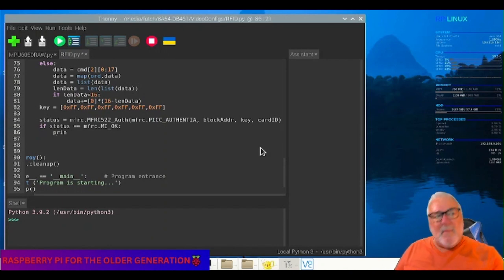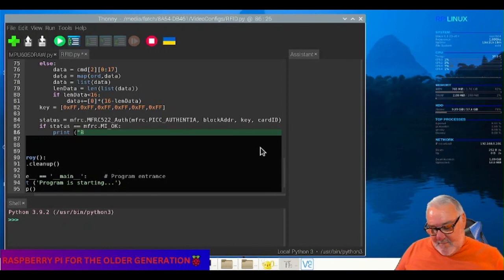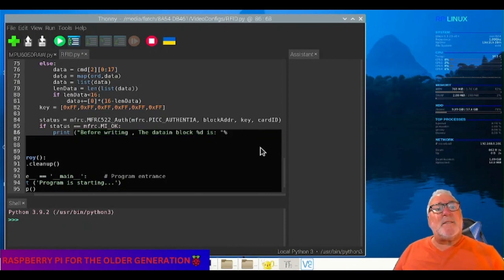Print, brackets on, quotes on, "before writing, the data in block %d is:" quotes, % brackets on block ADDR, brackets off.